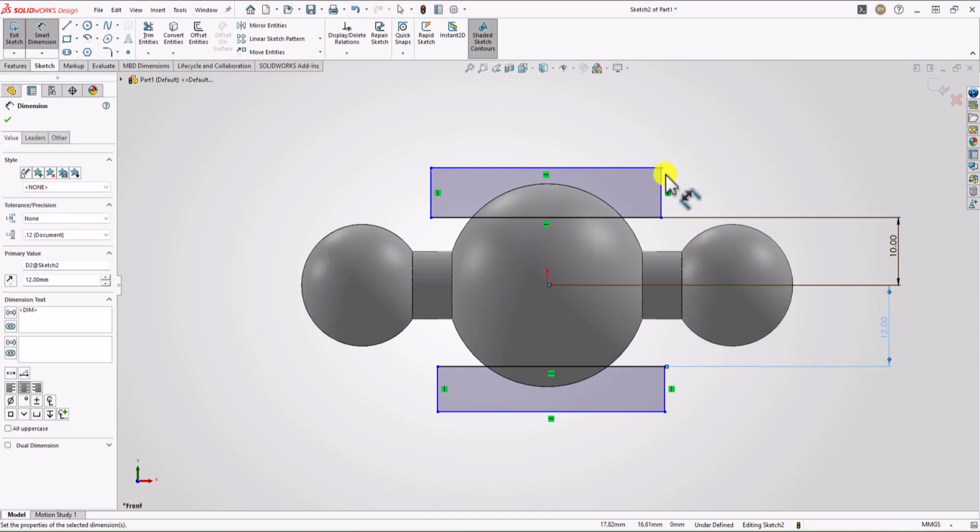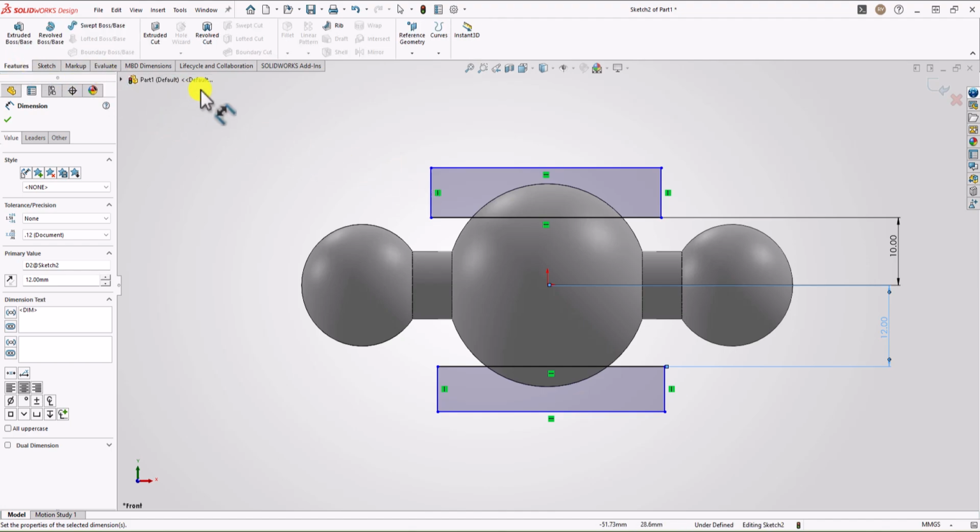And I don't care about the rest of the dimensions that we have here. As long as this rectangle is covering the sphere, we're good. Because all we need to do with this rectangle is to use it to cut the geometry. So we need to make sure that this distance is correct. The rest of the features don't matter.